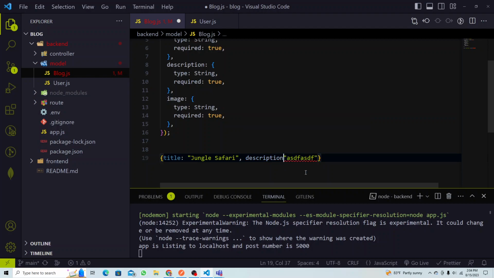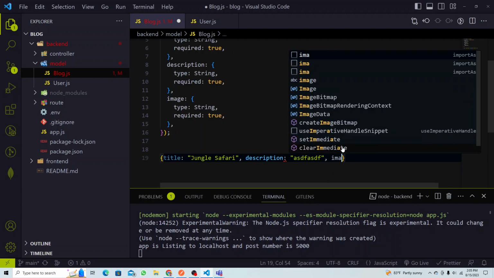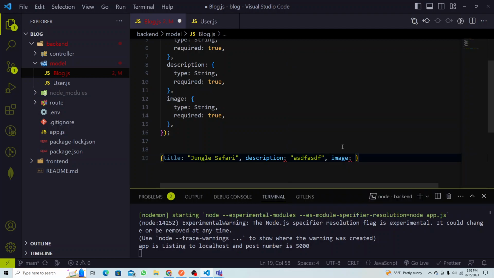I don't know why it's giving error, right? So there is a description and this, okay, title, that's okay. Aspects, any, okay, fine, leave it. And then you're gonna have image, okay, image like this. So there will be image link, just imagine link for image, okay. And the last one, right, so one of the users created this blog.